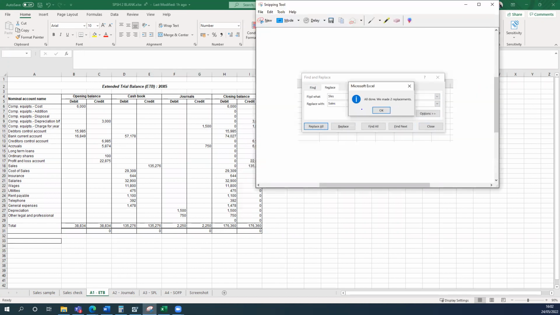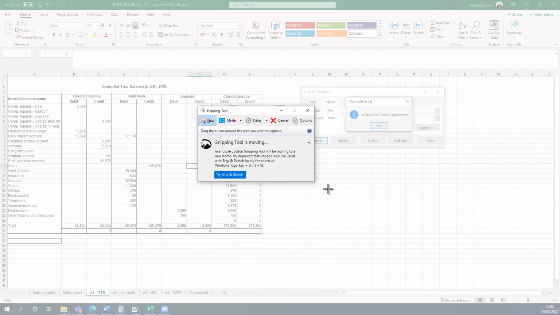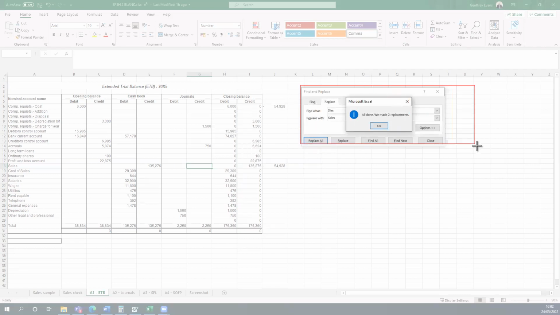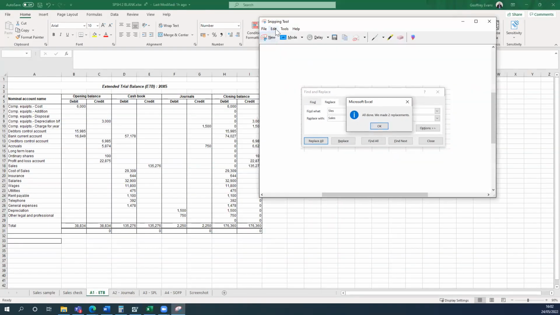So watch. Oh, there's what I did earlier. No, I'll do it properly. I tend to use the snipping tool. So I'm going to do a new one, and I'm going to highlight what I want. My computer's not very good for doing screen print, but you can do a screen print as well. It does the same thing. So edit, copy.